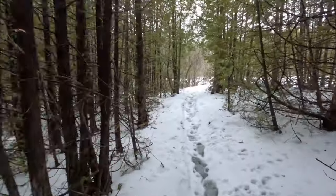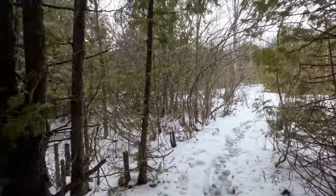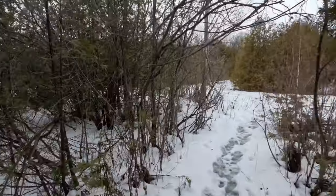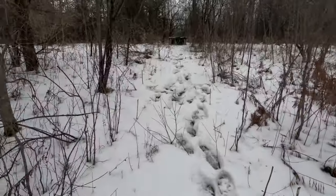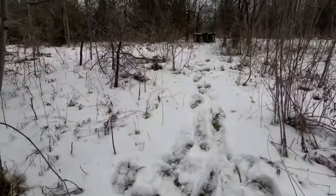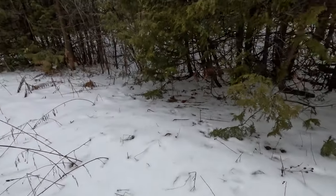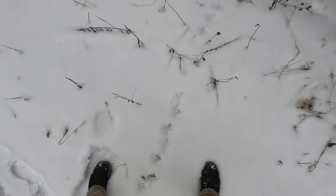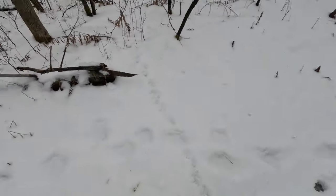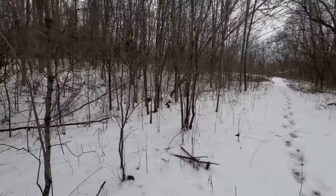So, sounds like construction's going heavy up this way. I don't hear any birds. That'll definitely give the microphone a test of what it picks up all around it. All right, starting to breathe heavy. We'll see what that sounds like. Hey, those are grass prints again. Grass prints. 100%. I know me some grass prints. Lots of tracks in the snow right now.